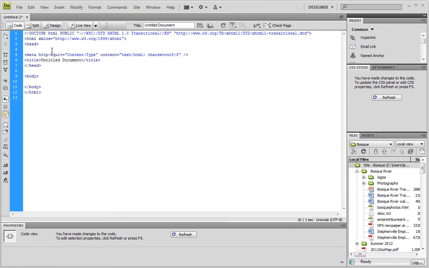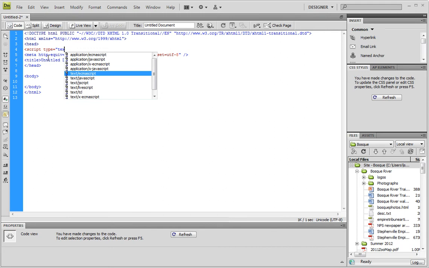Unless we tell it to delay, and that's a later lesson, when the browser comes in and reads this, it's going to read it in order. It'll read the doc type, it'll read the HTML tag, the head tag, and then eventually it'll get down to our script tag. Because I haven't told it to delay the running of the script, when it hits that script tag, it's going to automatically run our script right when it goes to the head section, and it'll put it at the top of the display or the output in the browser window. So I'm opening up my script tag and adding my type.